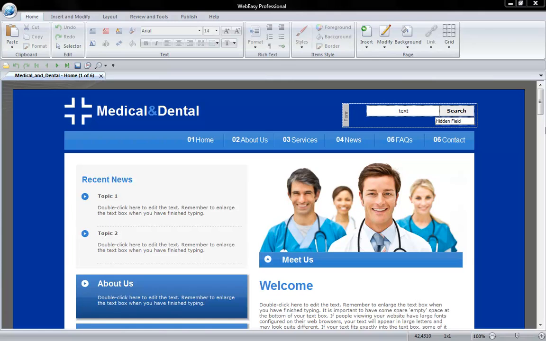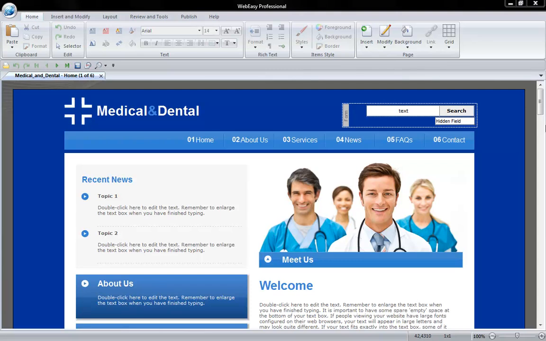Before we create the actual bookmark links, we need to make sure that our pages have been assigned a unique file name, with the exception of the home page since it must keep its default name. For a detailed explanation on how to apply file names to web pages, please watch the video in the description area or click on the link provided in this video.